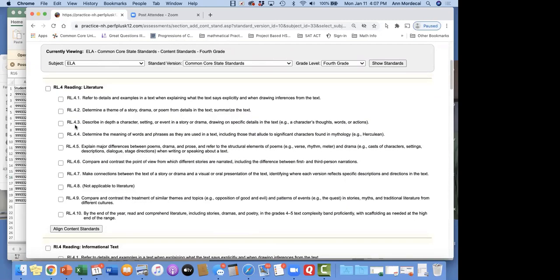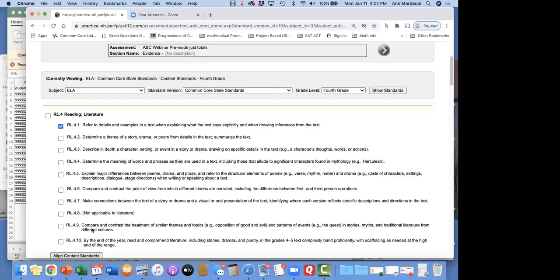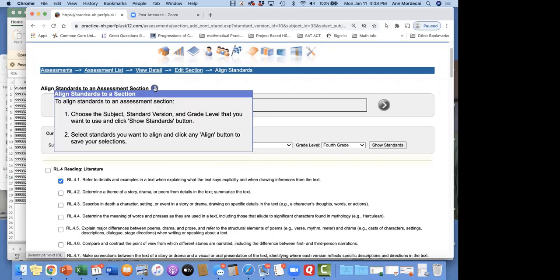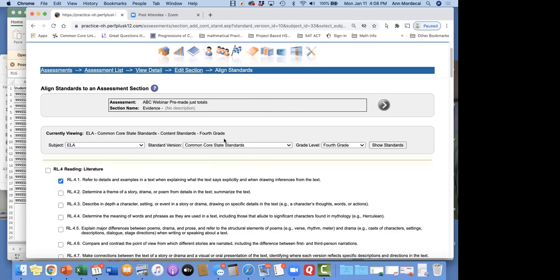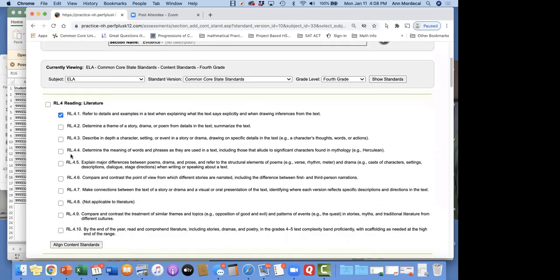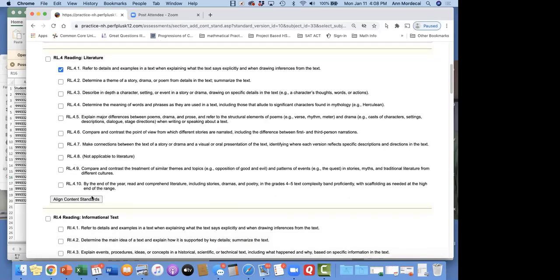So these are my standards. And I don't know what the standard was for the first one, but maybe I did mark it. Let's say that first one was this, or this and this. It can be more than one. So for that first question, the first section, how do I know this is the first section? Align standard to a section. It should say which section it is here. Does it? It doesn't, but it should. Oh, evidence. It says. Oh, good. Evidence. That's right. Good. And then you just align it.